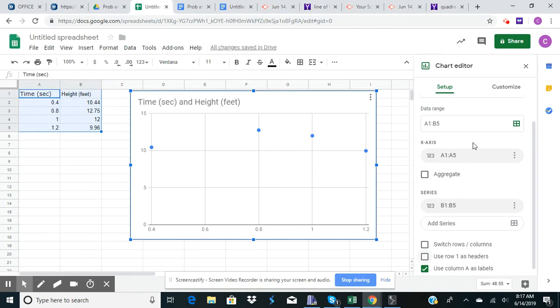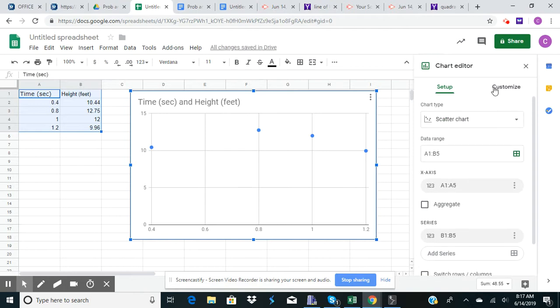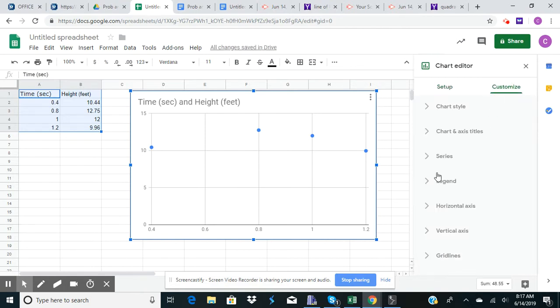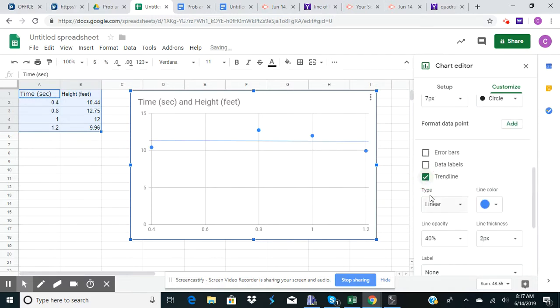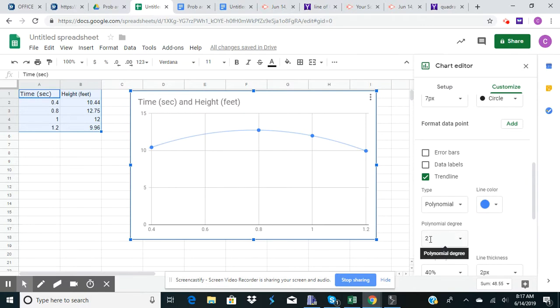Again, not linear. If I go to series and I choose the trend line, it pops up linear, and it doesn't make sense. The line does not look like what this pattern shows. You click on linear, you can choose exponential, you can choose polynomial, logarithmic, power. We want polynomial. Quadratics are polynomials. You learned that in Algebra 2. They are polynomials of degree 2, so this is an x squared graph.